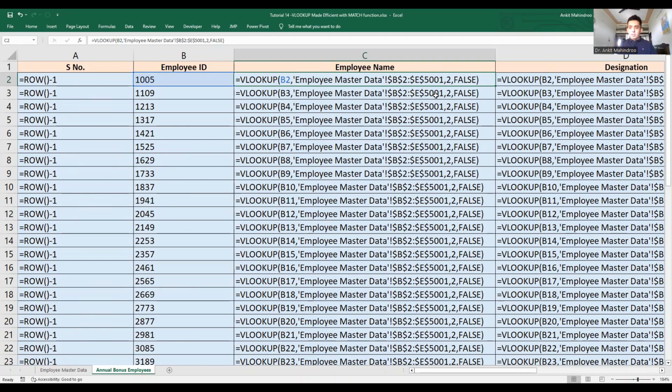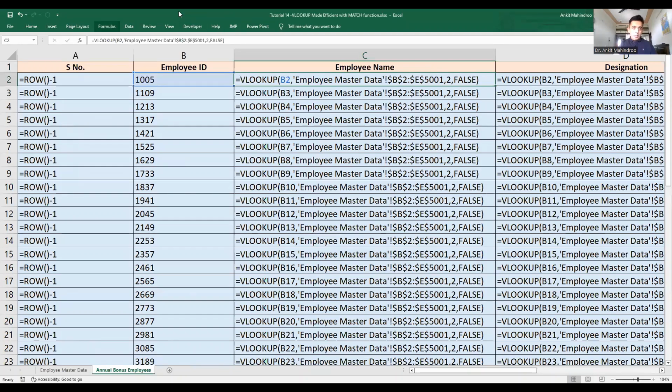The MATCH function does something similar to what we do in the lookup function, and it gives us the index of a particular field in a given array. So I'll give an example by making use of this MATCH function for the employee name attribute quickly.